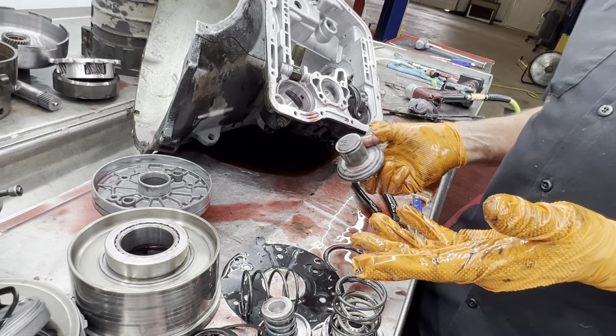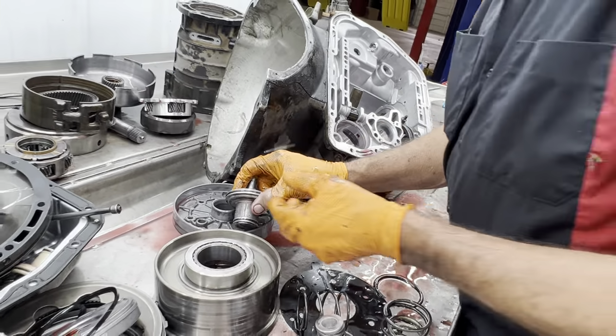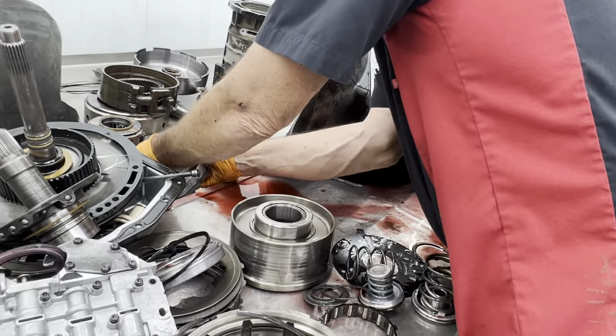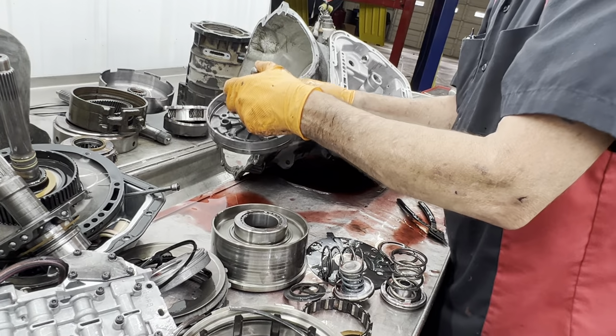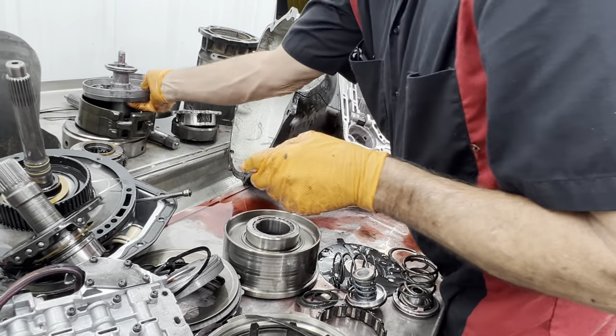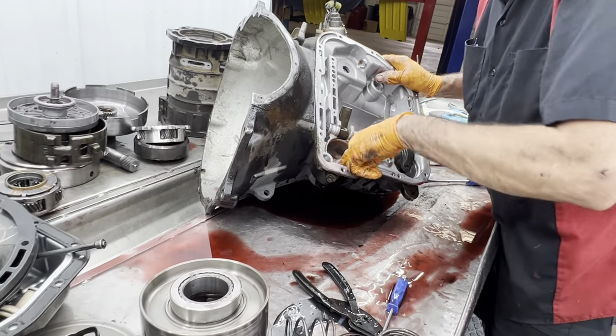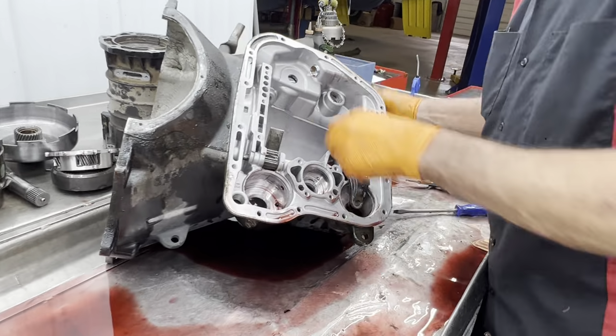Race cars, like a drag car with a trans brake, stuff like that, yeah, we would block that. Or not block it, but put a spacer in there and make it solid. Sure. All the bores look really good. So I think we're good there.